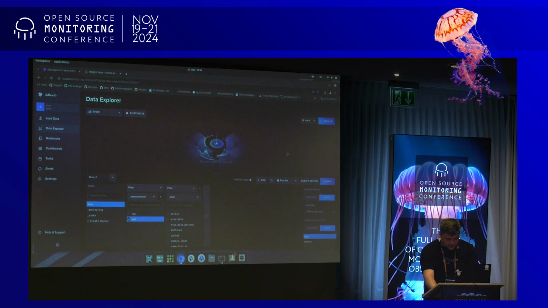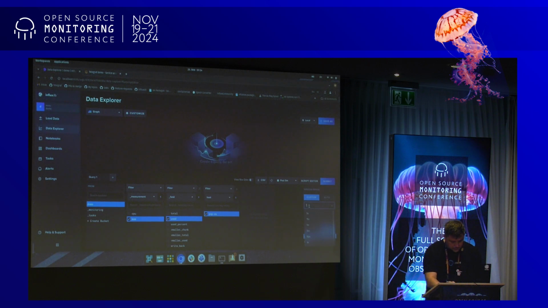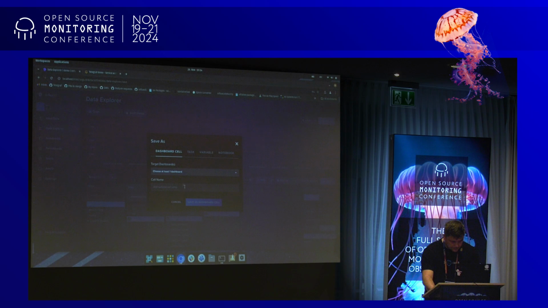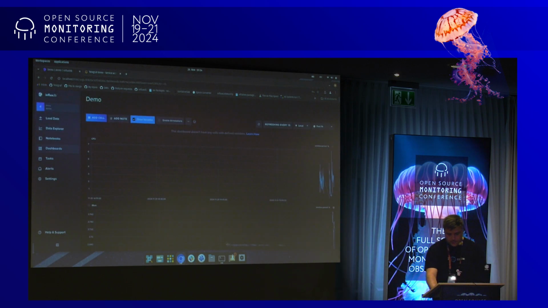I need to minimize this. Let's see, we take the total one. We just want to have a 1 second interval. We added just another input without restarting Telegraf, everything fine. So we see the new data, and data is coming in.